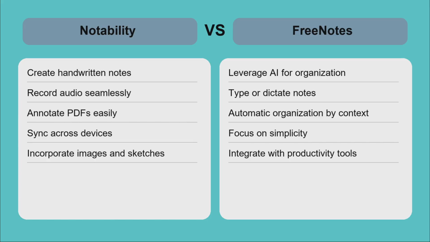On the other hand, if you prefer a straightforward and intelligent note-taking experience, FreeNotes stands out with its AI-driven organization. It simplifies the process of finding and managing notes, making it ideal for those who want to focus on productivity without the clutter. Ultimately, the trade-off comes down to whether you value comprehensive features or a streamlined, efficient approach to note-taking.